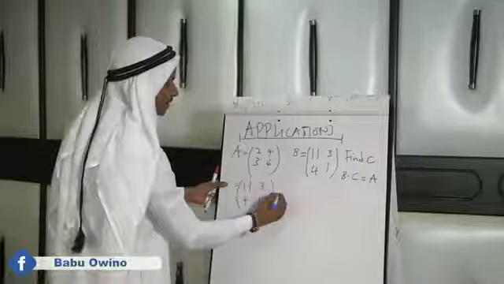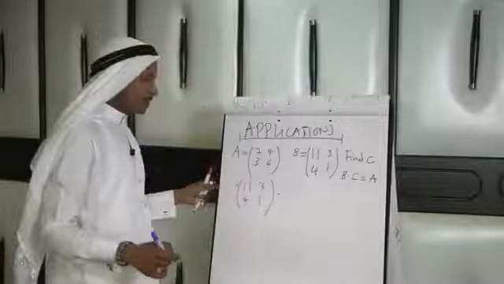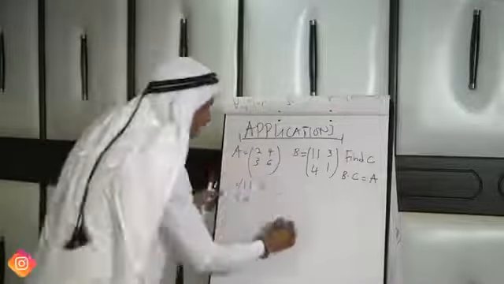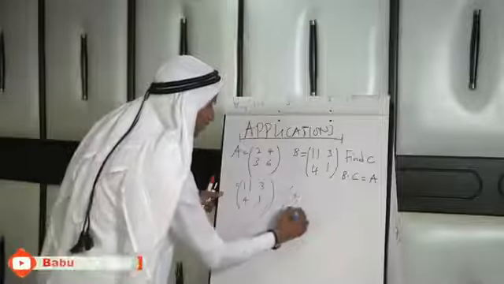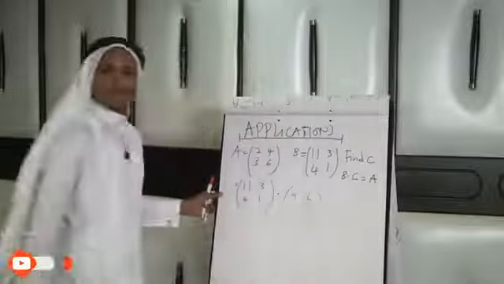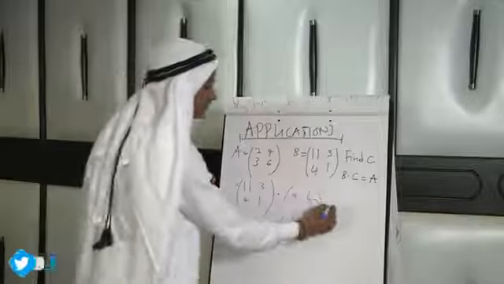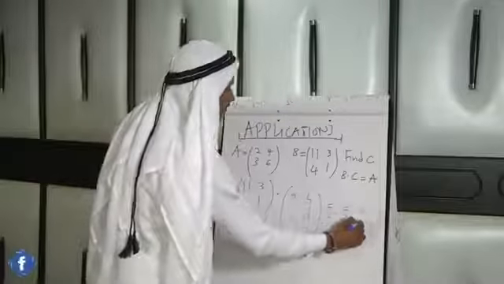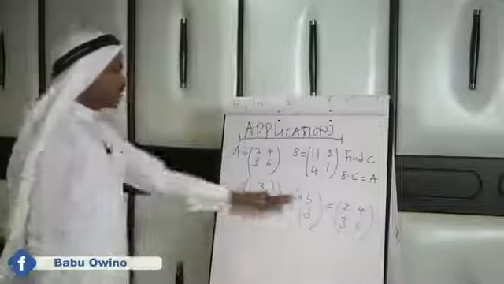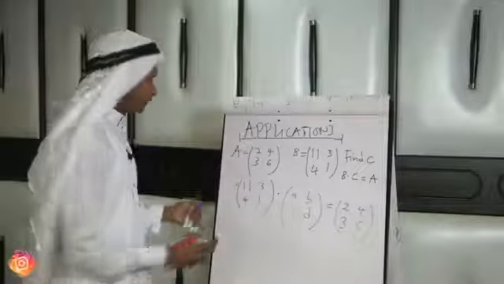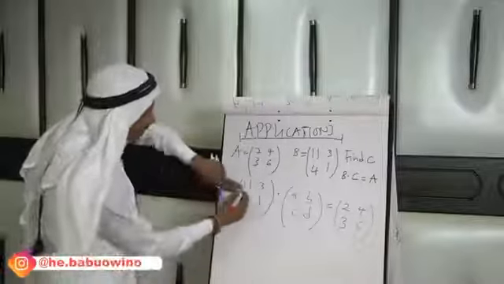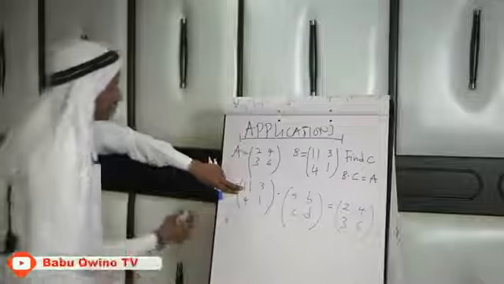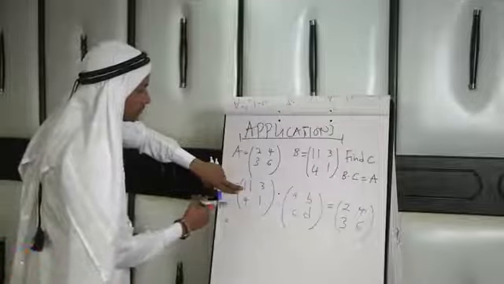Then multiply by C. When you are given C, as I told you in multiplication, you represent C by a, b, c, d. This is our C. Then you equate it to A. Our A is 2, 3, 4, 6. So once you are given this, just multiply it normally. When you open it, you say 11 times a, now.